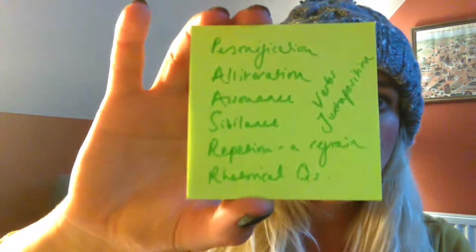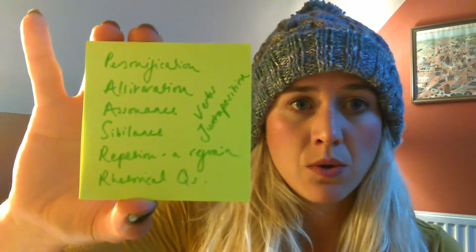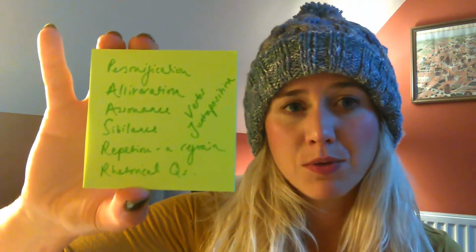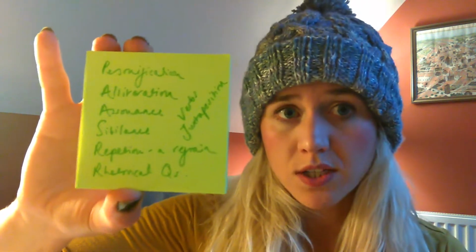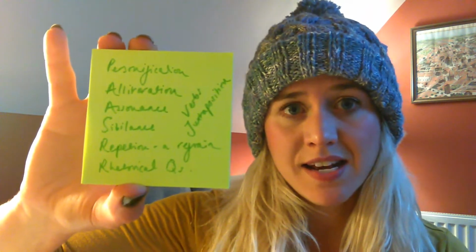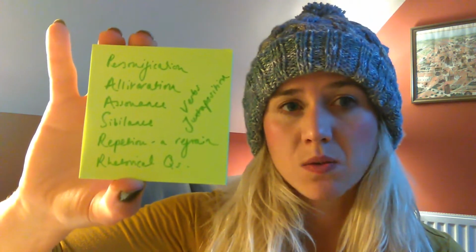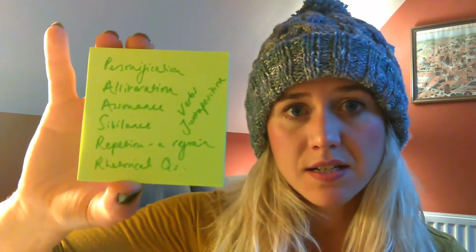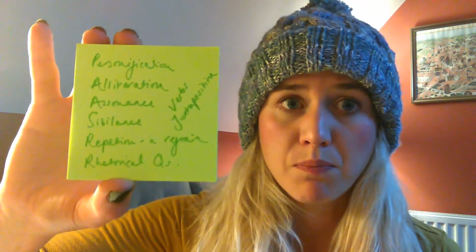So we've got here, number one, most important, personification. Exposure is very much based on the personification in the poem. So have a little look to see if you can see what Wilfred Owen is personifying and the effect of that imagery as well. And then the next three are all to do with sound. It's to do with the structure of the poem as well as the language. So alliteration, assonance and sibilance are all to do with the repetition of different kinds of sounds in words.